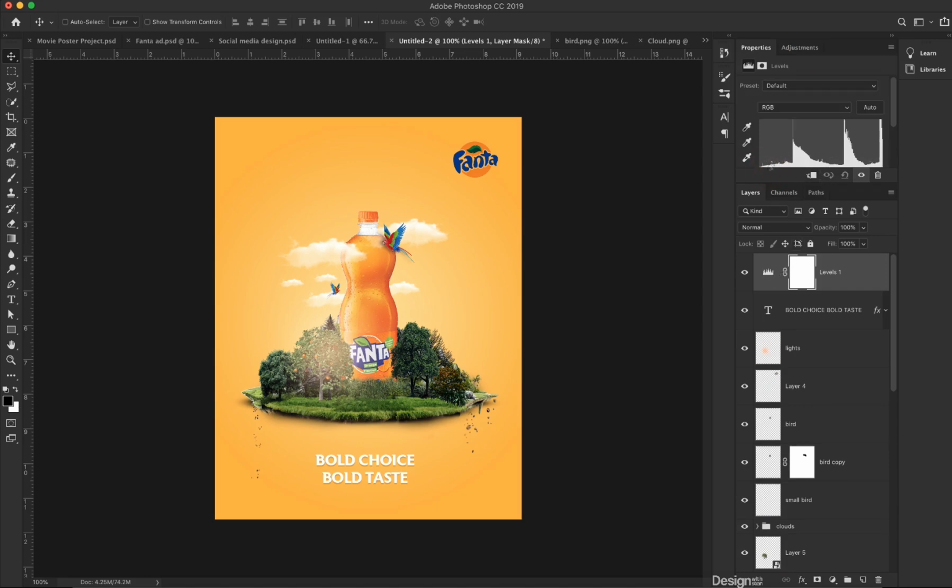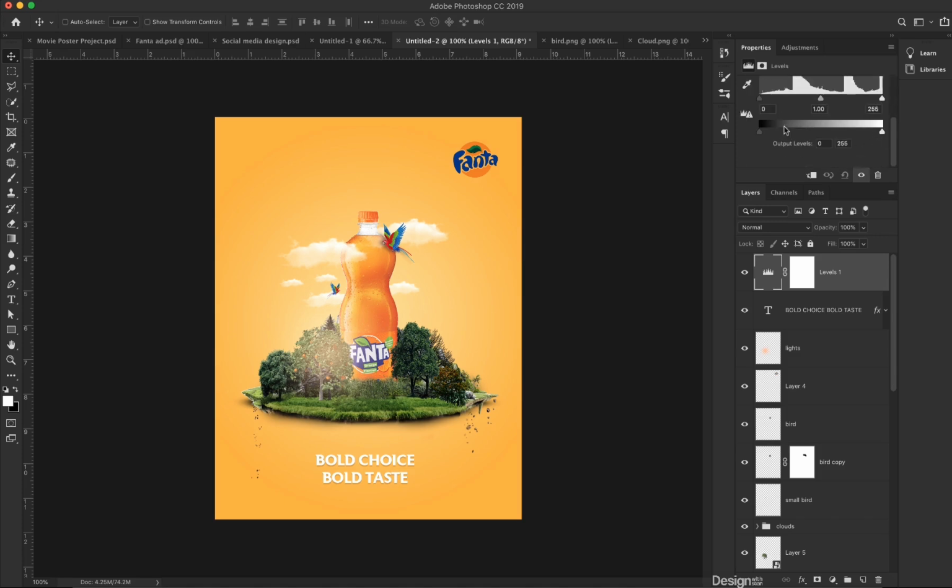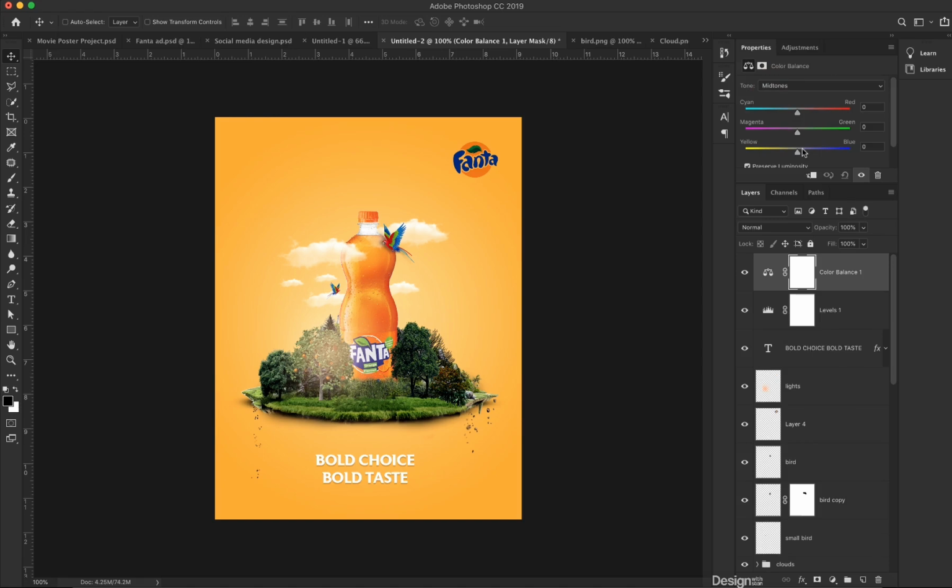You can increase your levels a little. Here is fine. And I also like working with color balance here. I like increasing my blues, and this is the nice feel.